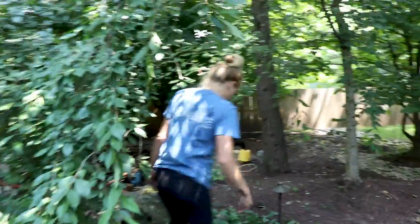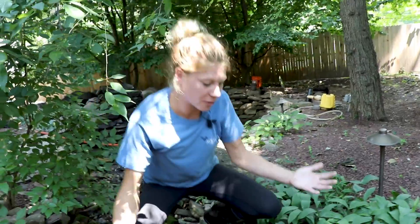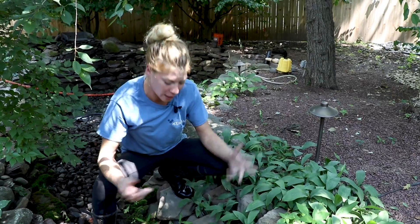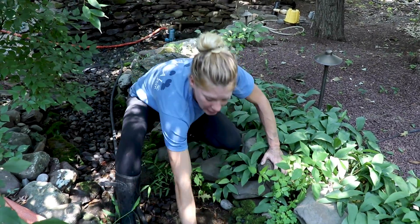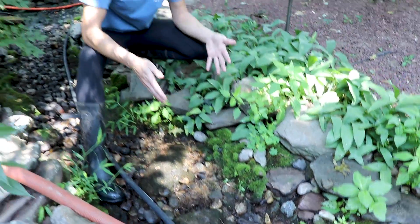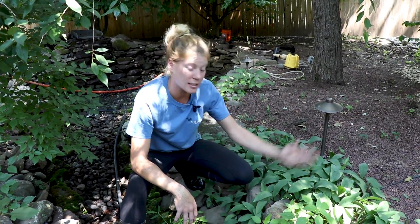So in our stream, the issue is we've got all this beautiful landscaping right here. This pond's been around for many years so a lot of the plants have had their opportunity to kind of take over. Through here, this is our actual stream bed — we have nothing but a heavy root base. So when you have a heavy root base like that, a lot of the times the plants will wick up water on themselves.